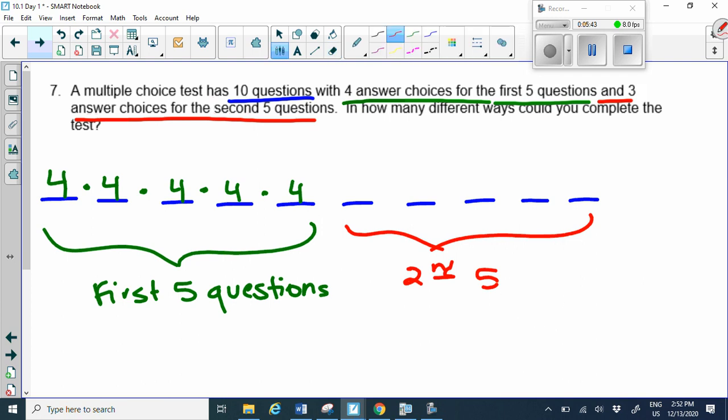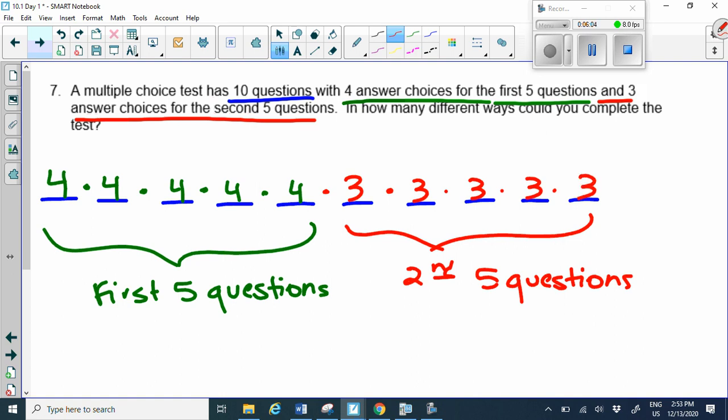Okay, so here, this means we would only have A, B, C. So on my 5th problem, I can choose either A, B, or C. So I have 3 options. But what about when I do my 6th problem? I still have those 3 options. I can choose A, B, C. And then for my 7th, same thing, 8th, 9th, and 10th.